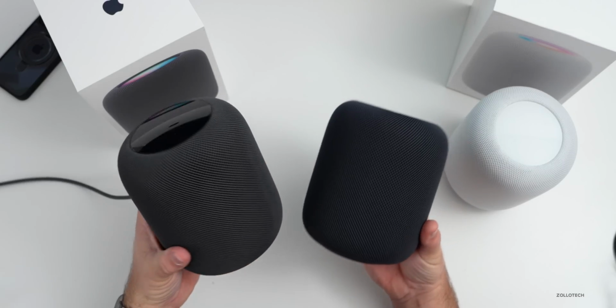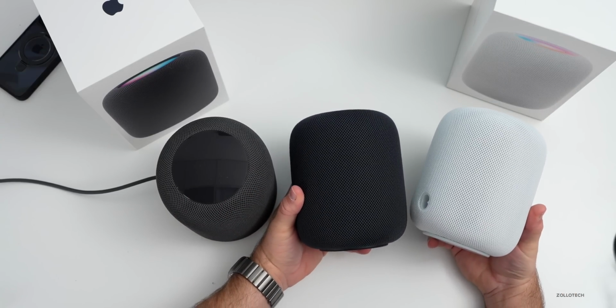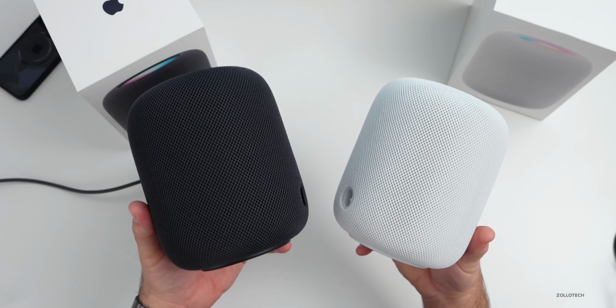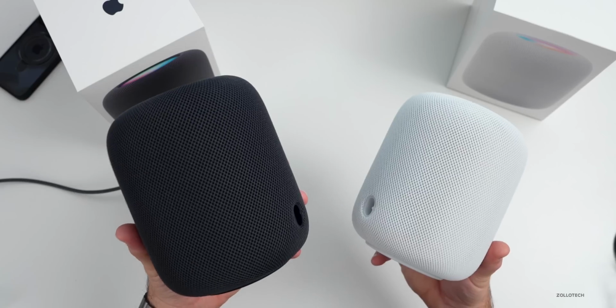And then you can stereo pair these as well. So you could stereo pair the white and the black one, but they have to be the same generation so that they're identical speakers. If you try and stereo pair the new one with the old one, they're not the same speakers, and it wouldn't be easy for Apple to really adjust the stereo sound altogether.